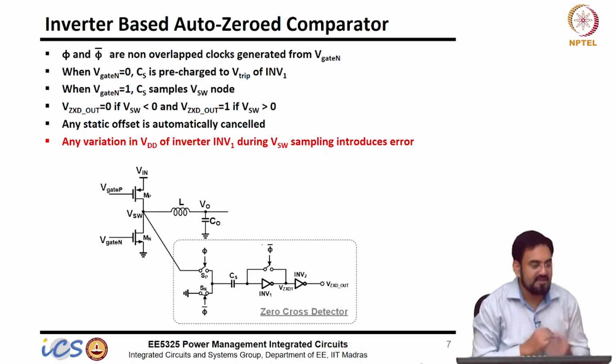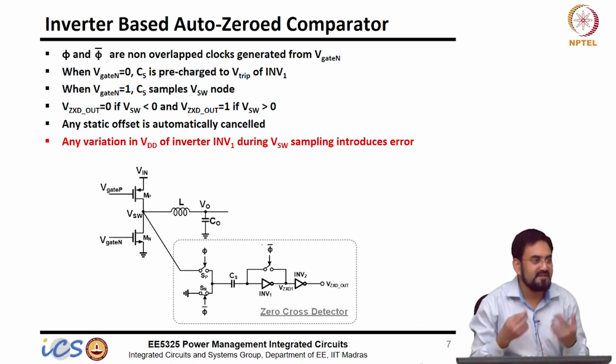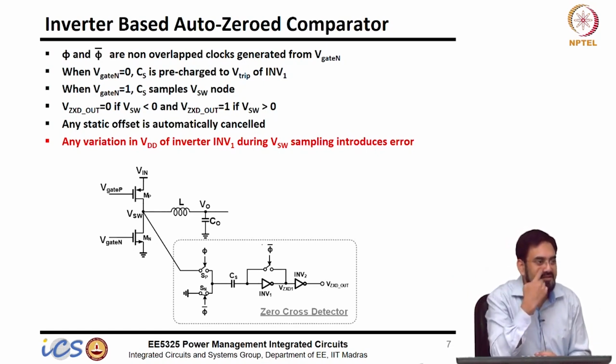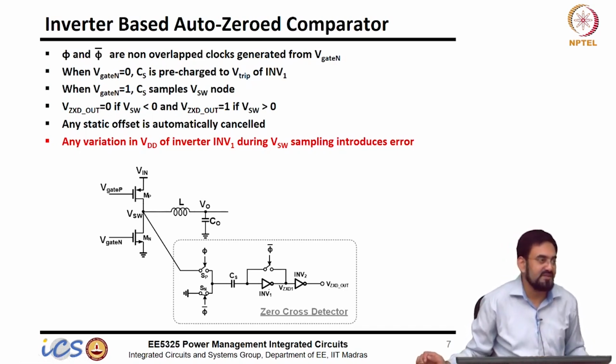So, again it will introduce the error, and 10 millivolt is huge. 1 millivolt we looked at was causing 10% error. Here 10 millivolt will be 10 times that. We cannot afford to have large error, and that is why this will not work again, because it is sensitive to VDD. So, what can we do? How can I make it insensitive to VDD?